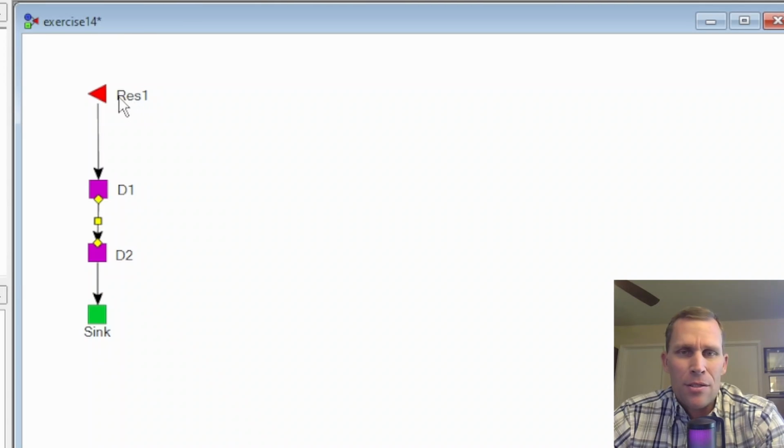The additional benefit of releasing water from res1 to D1 and/or D2 is only 100. That's the difference in the cost. However, this link right here, res1 to D1, has a cost greater than 100. So just because we have a second demand node here, the benefit of flow to this second demand node is not additive with the first demand node. It's just as much of an incentive because the priority is the same.